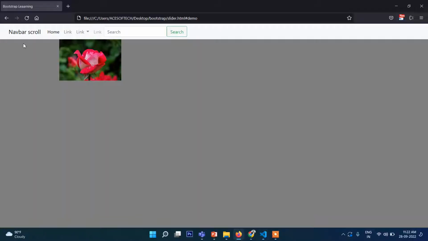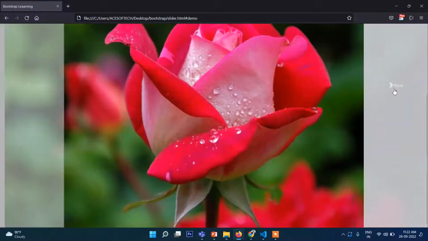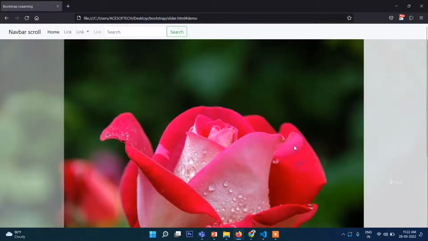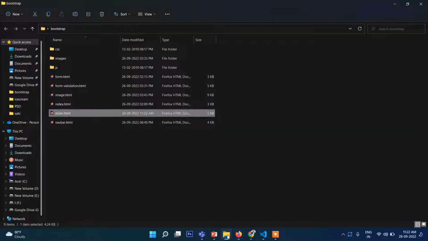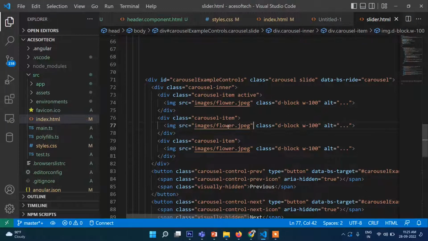Now let's try and check. Okay, so this is our slider. Since the height of my image is very large, that is why it is showing the big slider. So let's do one thing. Let's go to the folder and resize this image slider. I'll put here slider and slider.